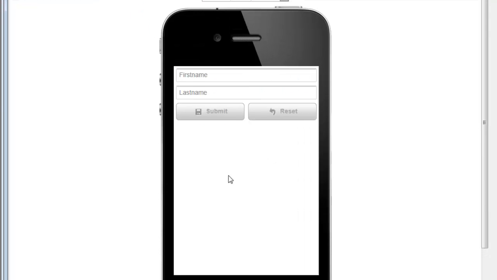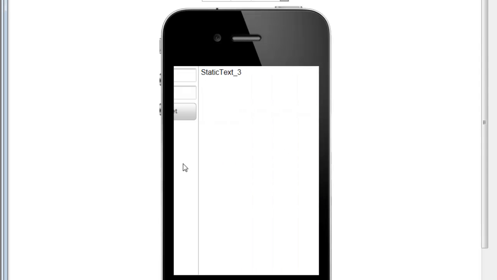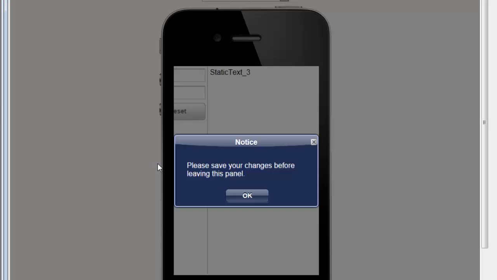So go here, navigate away from the panel, no problem. Now make a change, and now try to navigate to panel card 3. Hit the release on my mouse, and you can see that focus goes straight back to panel card 2, which is the dirty panel. So adding validation to your panel navigators and panel layouts is easy using this new on before panel activate event. Thanks very much for watching.